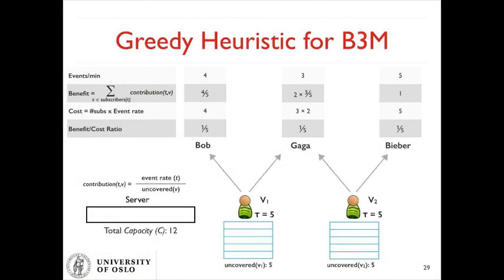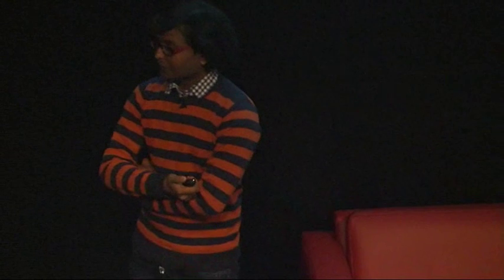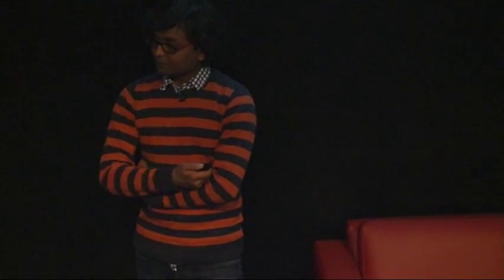I'll explain the heuristic with an example. Consider, again, there are 3 topics and 2 subscribers, and they both have the same satisfaction threshold, which is 5 in this case. The heuristic is to compute the contribution of each topic towards the subscriber. In a very simplistic model, it's just the contribution of event rate towards the uncovered events, which is to meet the satisfaction of the subscriber.